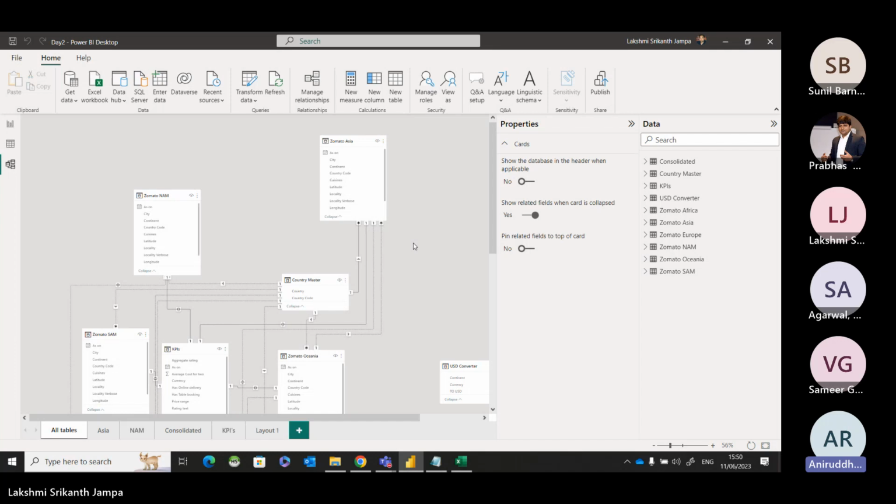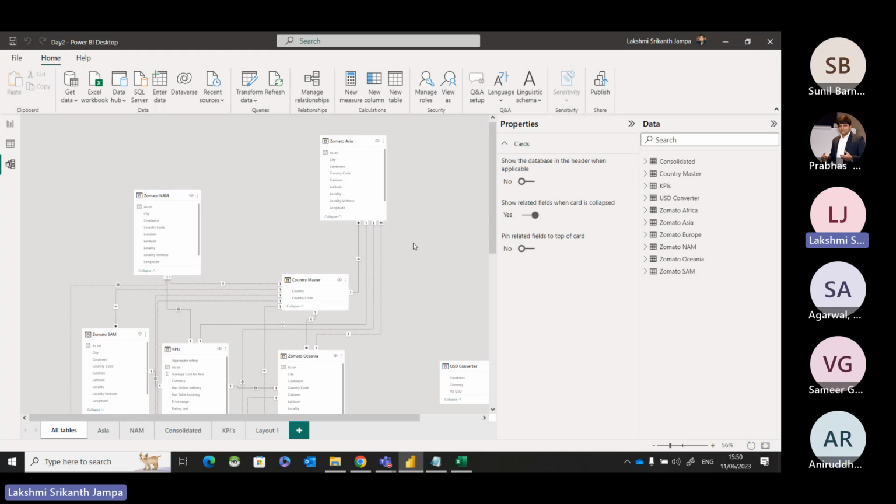So that means I can change it according to my requirement, right? If I create a dashboard and I change from dotted to solid, or the other way, will it work for the slicer or not? It will work for the slicer. Wherever there is a dotted line or a solid line, the slicers are going to work.